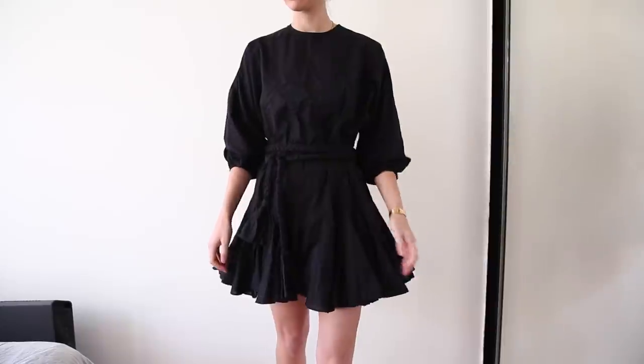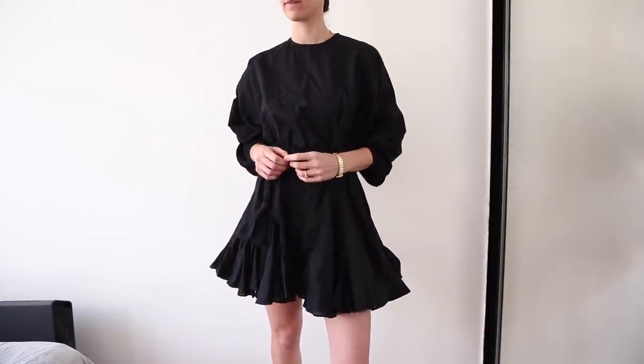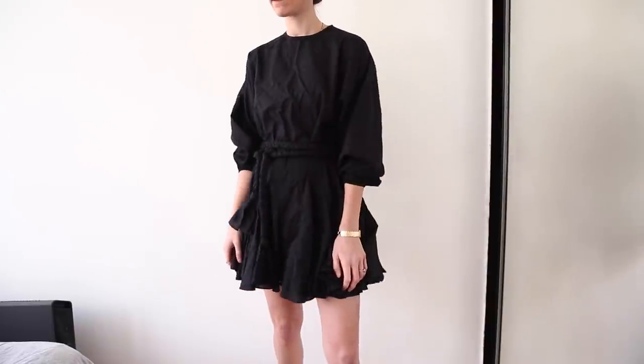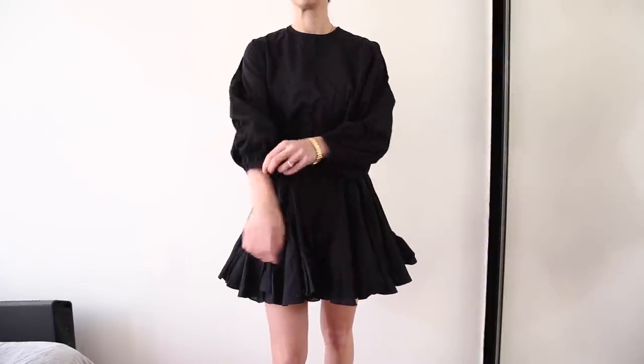Unfortunately I did decide to send this dress back, though I do have a trial clip so you can see what it looked like on me. The reason I sent it back was that when it arrived, I felt like I was purchasing something for my fantasy self rather than for my actual lifestyle. It occurred to me that it didn't really fit into the more defined personal style rules I'd set for myself towards the start of the year. So I was a bit sad about it because I really love the dress, but it got me thinking that you can really appreciate how something looks on someone else without needing to add it to your own wardrobe. But it was great that I got the alert from ShopTagger because it led me to another purchase I'm really happy with.